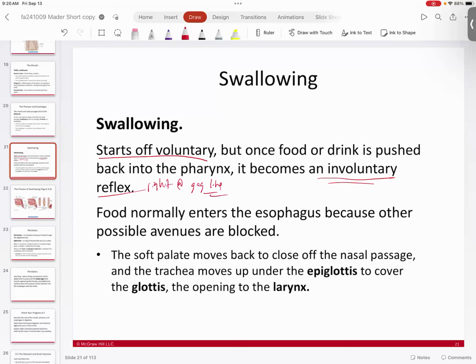But what about the trachea? Because we said the trachea was there as well. How come food doesn't just go down the trachea when we swallow? Well, the reason is because these avenues are blocked. As the food moves back to our soft palate, we have a little piece of cartilage that sits on top of the trachea. This is called the epiglottis. And the glottis is basically the opening to the trachea, where you'll find your voice box, which is called the larynx. Now what happens is the food will actually shut the epiglottis, closing off the trachea. And this is kind of what it looks like.